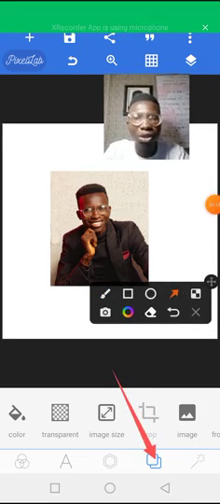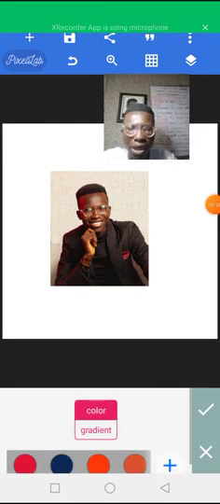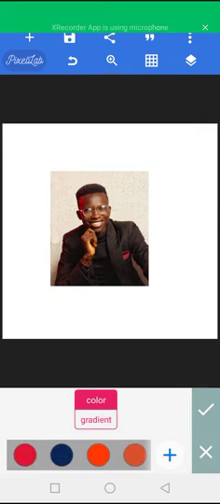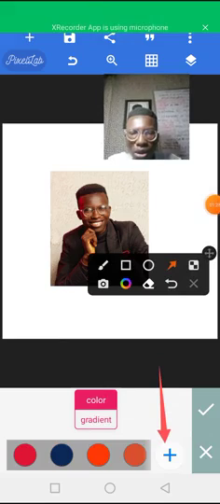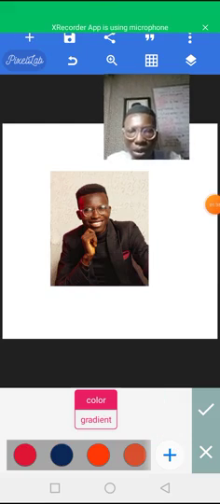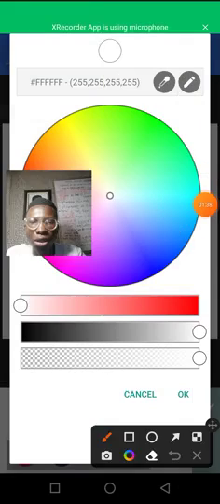So what I do is tap on this part, then I go to color. Once I get a color, I tap on this thing you can see here, which is the plus. Then I come here. Now I need you to pay close attention at this particular angle.